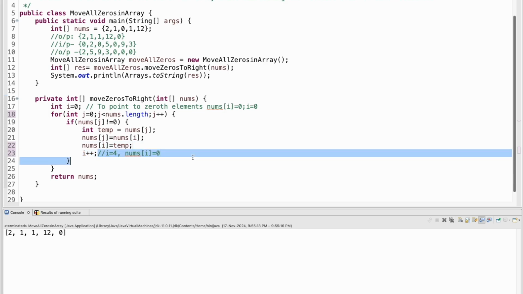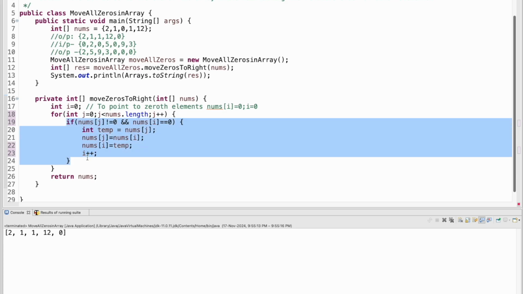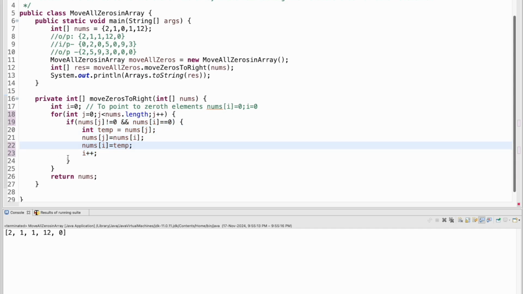Here, every time, even though we don't want the swap, we are doing it, because we are not finding out whether i is still pointing to 0 or not. For example, in this case, if starting with 2, we are still swapping with the same number even though i is not pointing to 0, right? That can be avoided using an AND condition here. Only do the swap if nums[i] is 0. If nums[j] is not equal to 0 and nums[i] is 0, then only do the swap, right? Now the redundant operations we have in this case will get dramatically reduced.